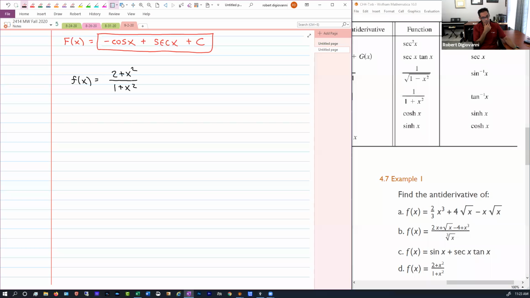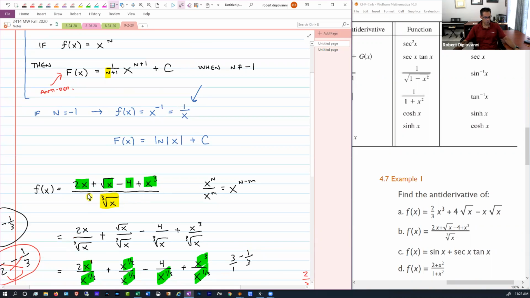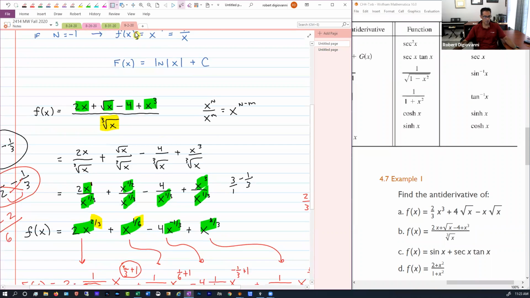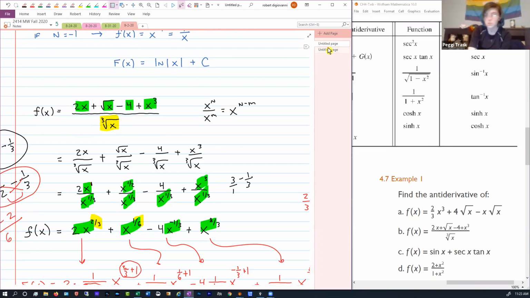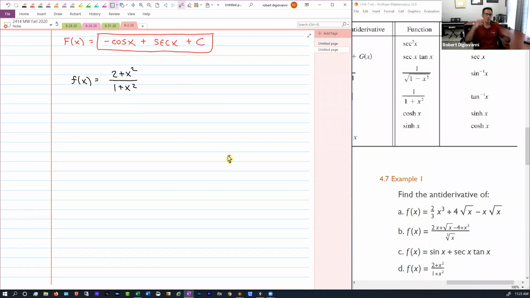So, what do you do? Can we do what we did in the previous problem, the one right here? Can we do what we did here, where we did each one on top over the bottom and then rewrite these powers? We can't. Why not? Because there are two terms in the denominator. It wouldn't work well that way. Well, we could do it, but then you wouldn't be able to simplify the x's.